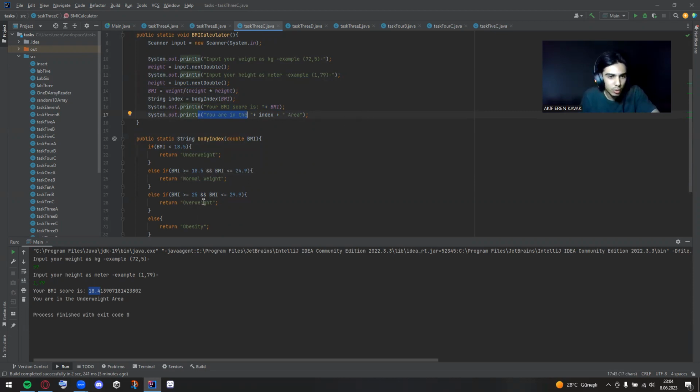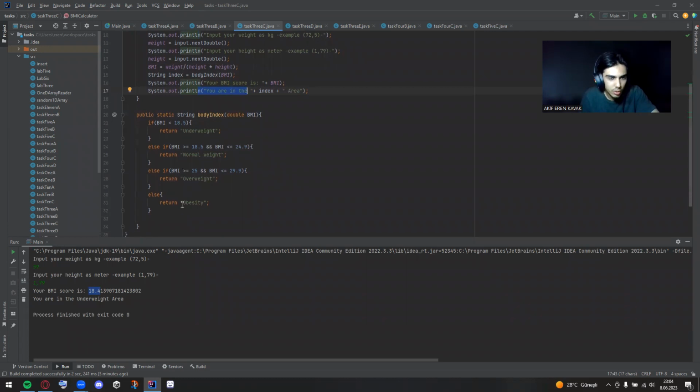It's the same for overweight and obesity. Actually, obesity is a little bit different, because if your BMI score is not in these areas, it will return obesity to the index variable.